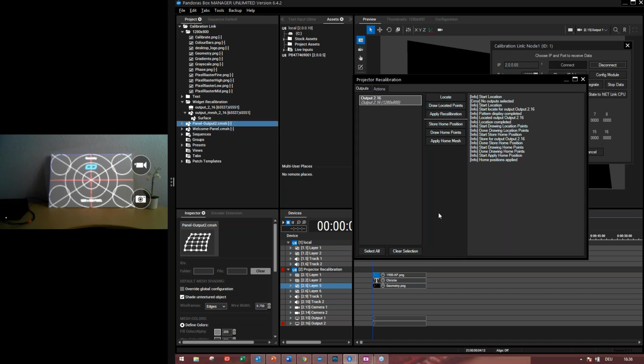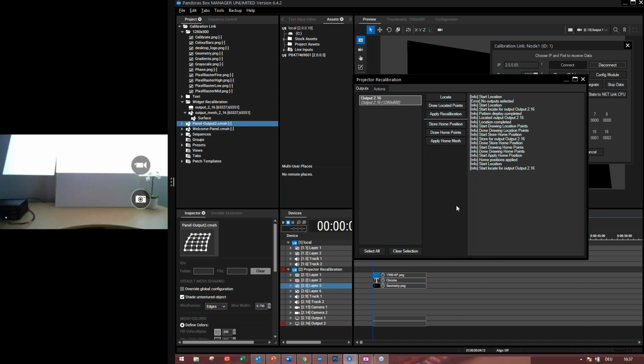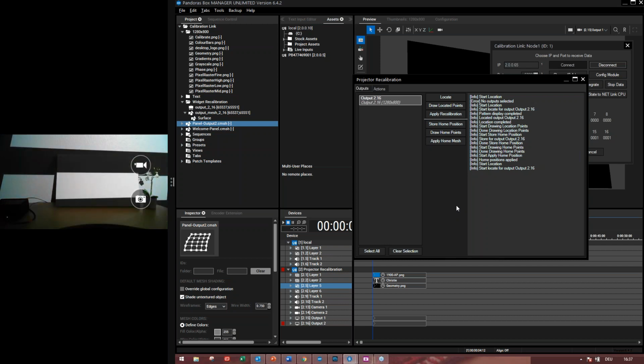Okay, now we are able to move the panel a little bit and do a recalibration. So let me. Okay, I've moved it a little bit. Now we can calibrate it again. So for the recalibration, you can also use the locate button. It will again send the test pattern.